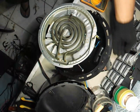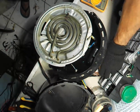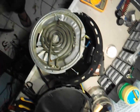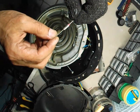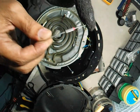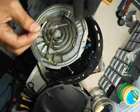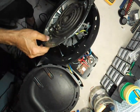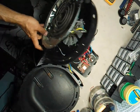We already have the correct type ready for this model. Let's carefully position it, secure it in place, and make sure it's properly fitted before we move on to testing the air fryer again. Here we have the new fuse — it's rated for 250 degrees Celsius and 16 amperes. We'll install it in place of the old one, solder it properly, and ensure all connections are firm. Always keep the new fuse covered with a heat sleeve to avoid direct exposure to hot air.